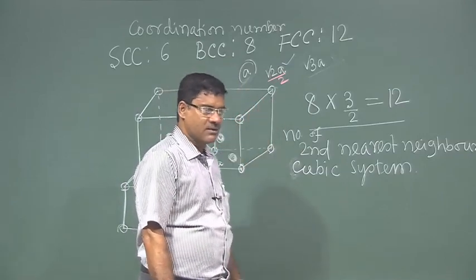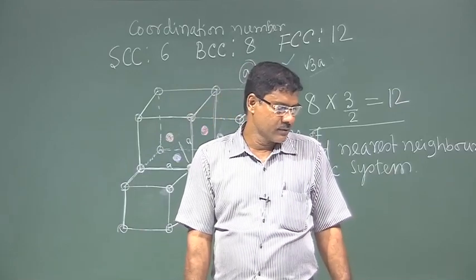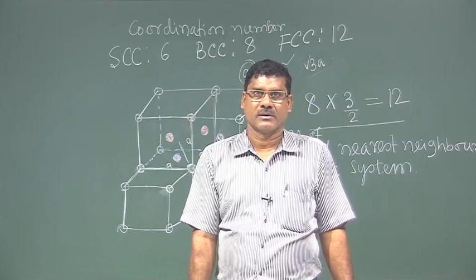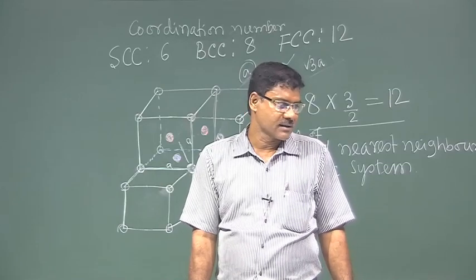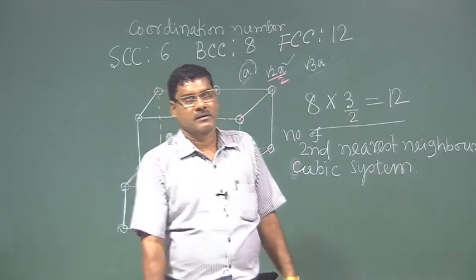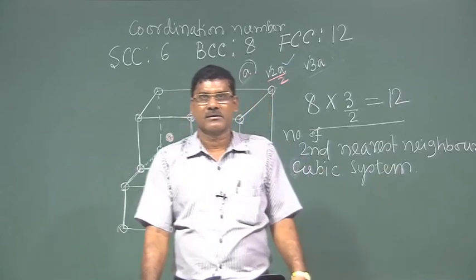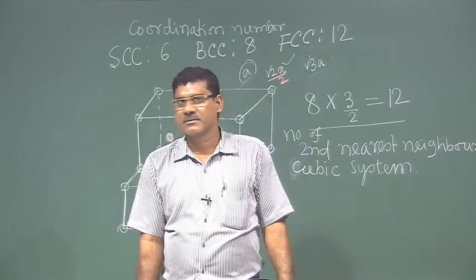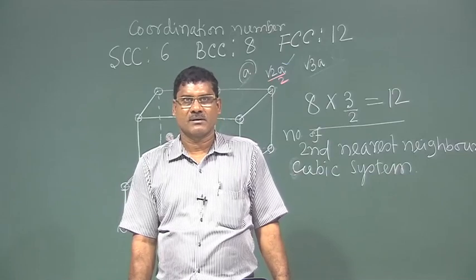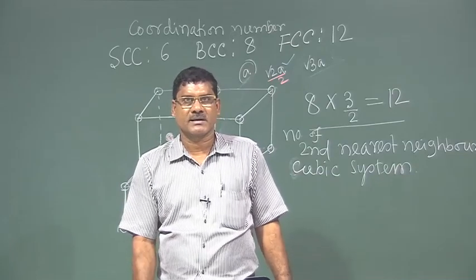So I will stop here today. We will continue the other aspects of crystallography, crystal structure. So in the next class we will start about crystal planes and how they are identified. Generally we use Miller indices. So I will talk about crystal planes and Miller indices in the next class.